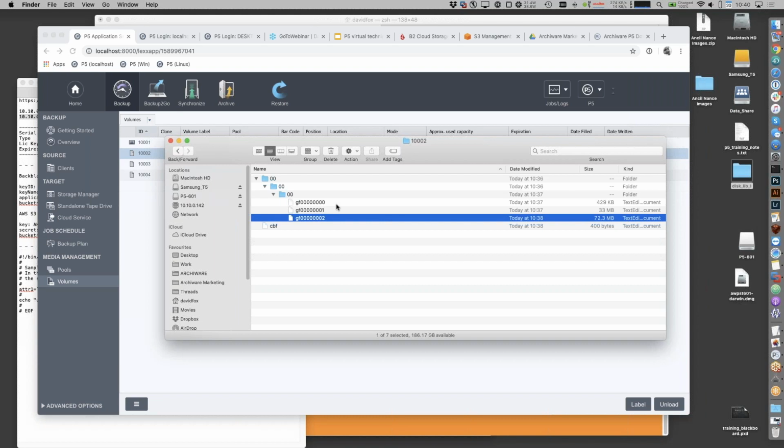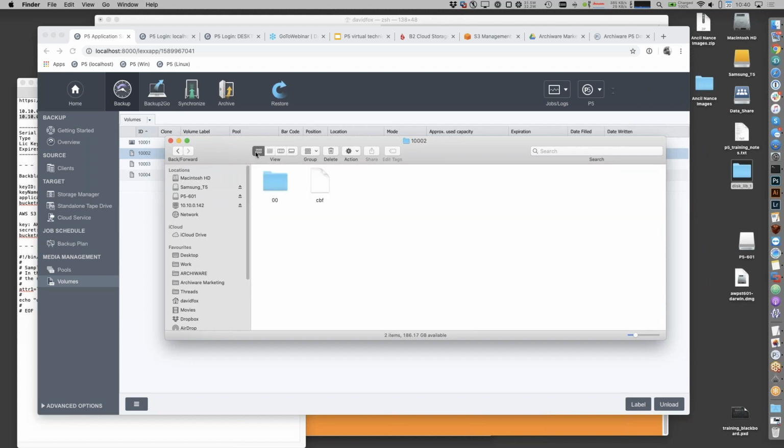So rather than the volume existing as one massive file on the file system, that just grows up to the maximum size that the file is allowed to be, maybe 1 terabyte, what we do is we create lots of smaller files within the volume, which we call chunks, so that we're dealing with smaller units of data within the volume, and that will make a bit more sense when we look at the way that we work with cloud storage.